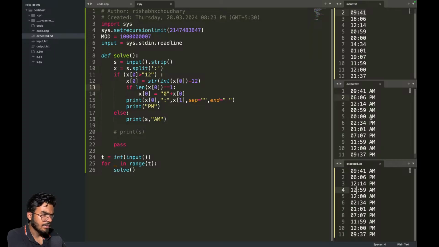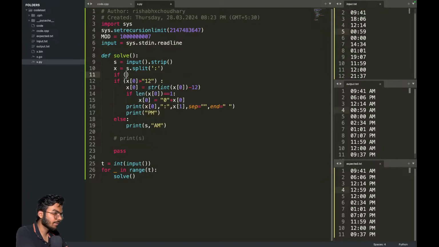This is 12:59, and this becomes 0:59 a.m. Wait a second, where is the difference? This is 12:14 p.m. and this is 12:59 a.m. This is the fourth test case. So if you had 00:59, we have a special case when x of 0 equals 00.